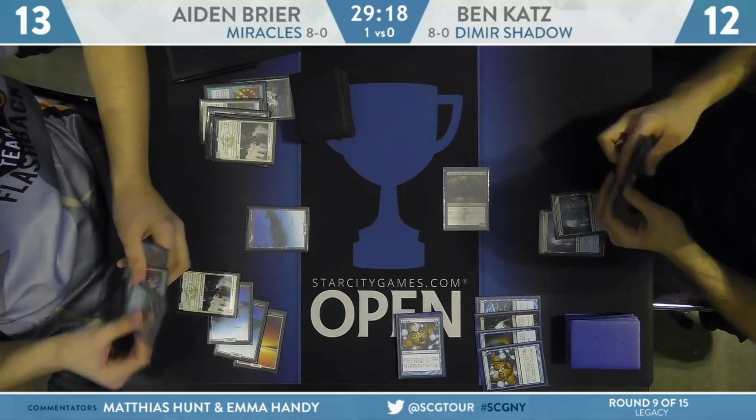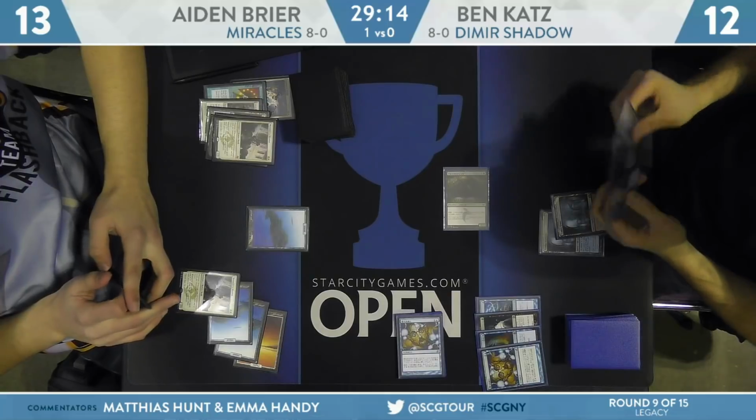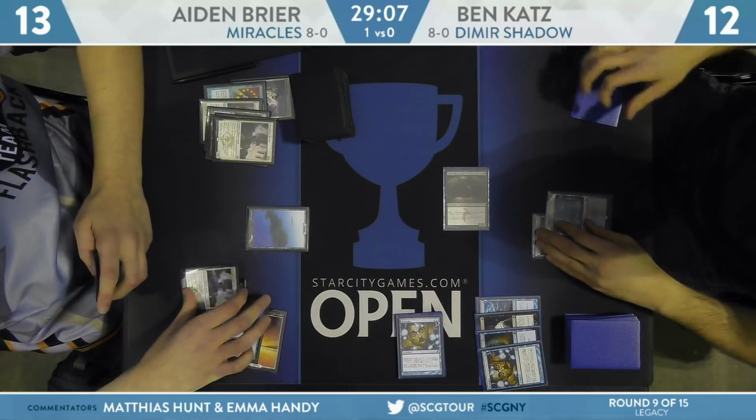His hand is Accumulated Knowledge, Brainstorm, and Celestial Purge. Right, and the only value that this Gurmag Angler actually has is in combat. It doesn't have any other effects other than being a big, cheap idiot. Yeah.